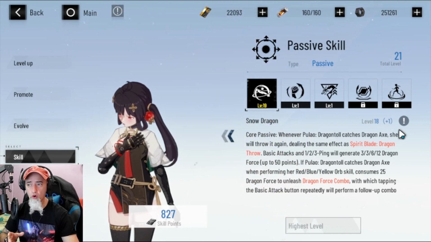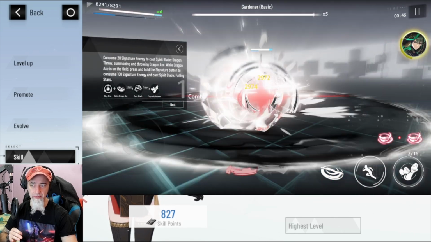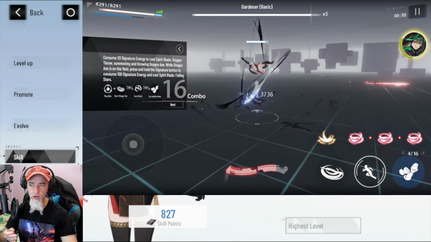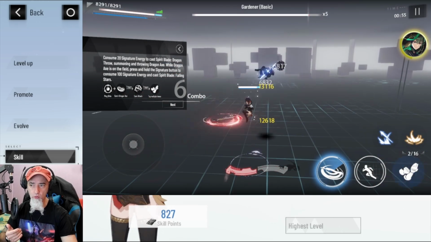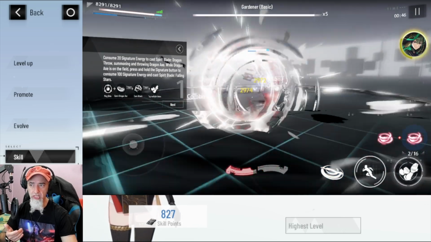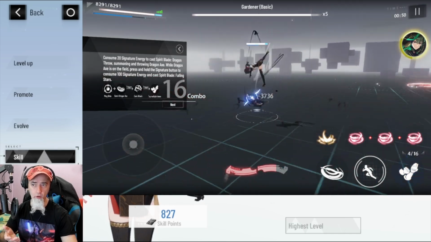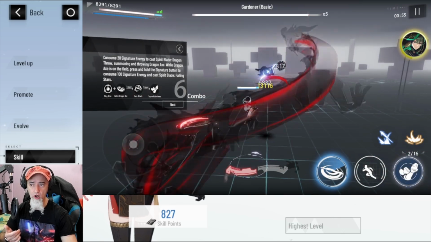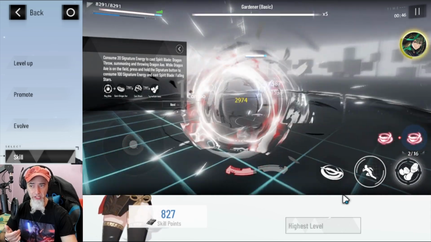So in regards to her core passive, guys, whenever Pulao Dragon Toll catches dragon axe, she will throw it again, dealing the same effect as Spirit Blade, Dragon Throw. Basic attacks and 1, 2, 3 ping will generate 3, 3, 6, 12 dragon force, up to 50 points. If Pulao Dragon Toll catches dragon axe when performing her red, blue, yellow orbs skill, it consumes 25 dragon force to unleash dragon force combo, with which tapping the basic attack button repeatedly will perform a follow-up combo that deals a certain percentage of physical damage. While performing dragon force combo and the follow-up combo, Pulao Dragon Toll gains super armor and 80% extra damage reduction.